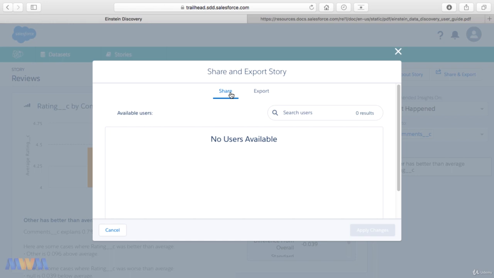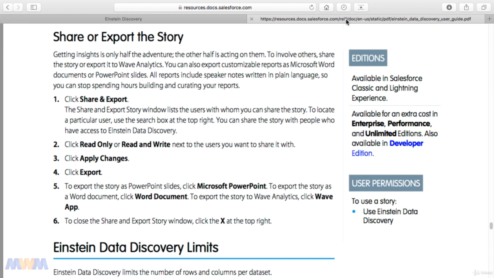But one thing I wanted to mention, since this is a relatively short lecture, and to add on to this a little bit with some further insight or background, is there is this Einstein Discovery user guide available online. It's a PDF, and so you can just Google for that, just search for Einstein Data Discovery User Guide, and you should be able to pull that up. I'll also link to that in the resources section of this particular lecture. I was referencing this hoping that there would be a screen with some data in it to show for sharing with other users. They've not bothered to do that, unfortunately, but I did want to make you aware of this document that will take you through and reinforce a lot of what you're learning in this course, make you aware of that as far as a guide.